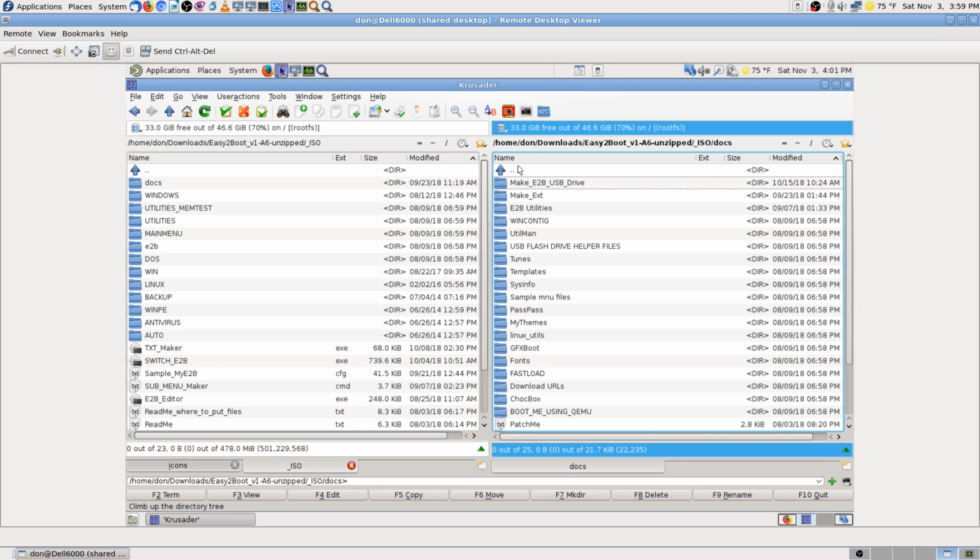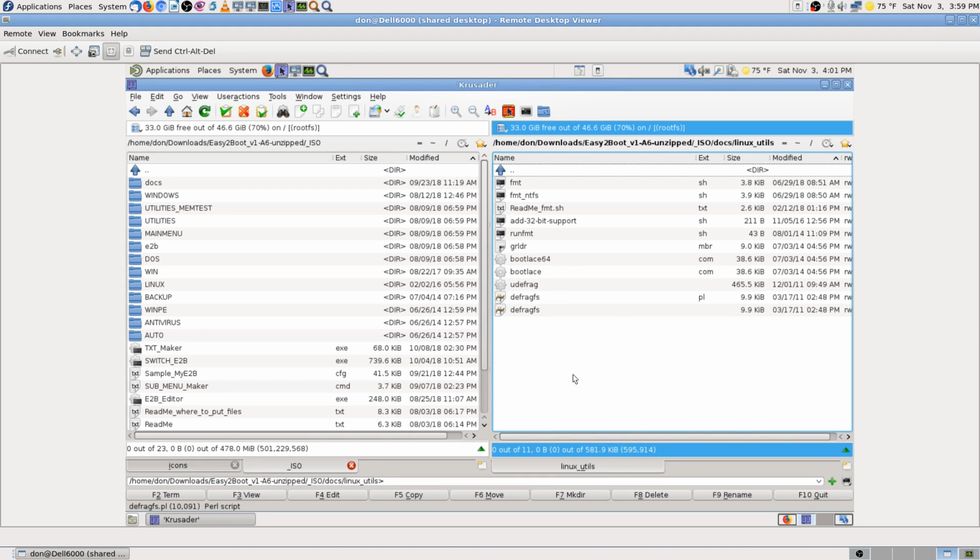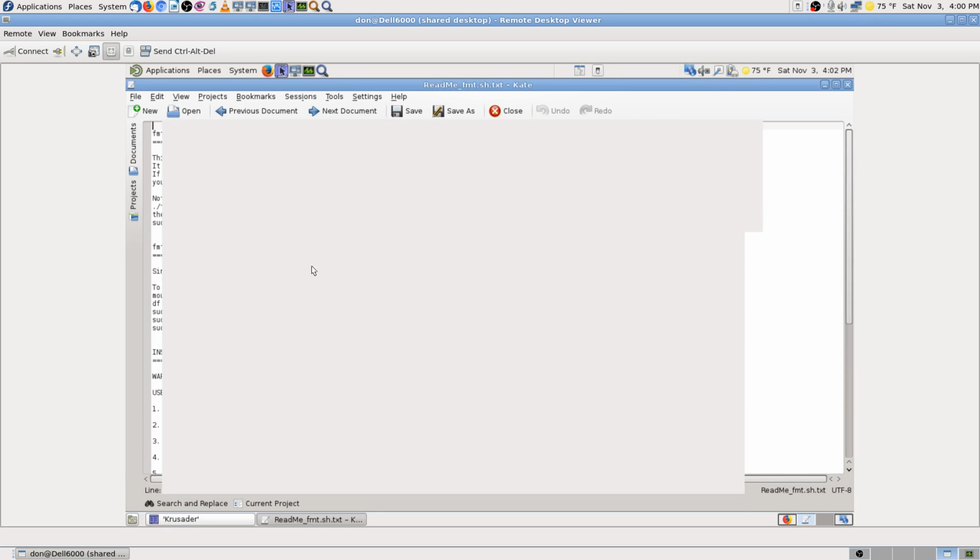And let's see. Docs, Linux. Now remember this now, Linux utils. This is the way I did it and how I'm going to go ahead and do it again. Now, again, this is in my downloads folder. So I can run it from here, and then I point it to the correct drive that I want to build it on. And so I'm going to get the README file opened up. Here we go, README. And I know I'll have to change the file permissions on the file.